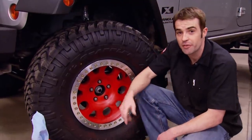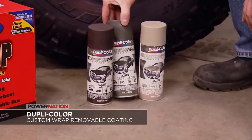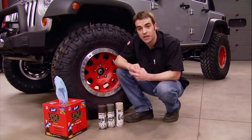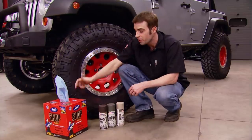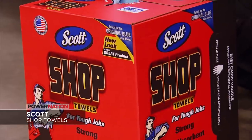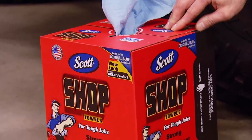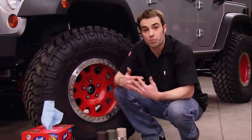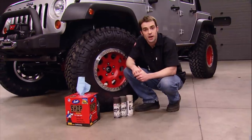And if red's not your color, they've got a few new options — if you want to go camouflage, they now have woodland brown, forest green, and desert sand. So if you want to temporarily alter the looks of your vehicle for pretty cheap, check out Duplicolor's Custom Wrap. Now when we've got a mess in the shop, we typically reach for Scott Blue shop towels. The box has 200 towels in an easy-to-dispense box. They've also got pro shop towels, which are solvent resistant, and glass towels made specifically for cleaning glass. So if you've got a project coming up or a job that requires you to get greasy and dirty, you might want to pick up some Scott shop towels.